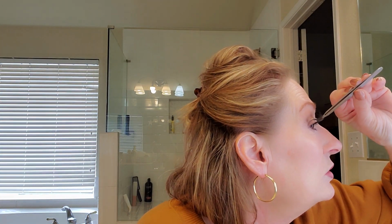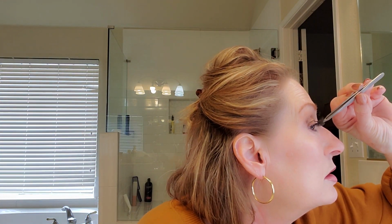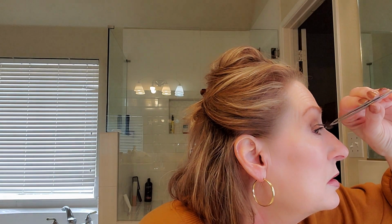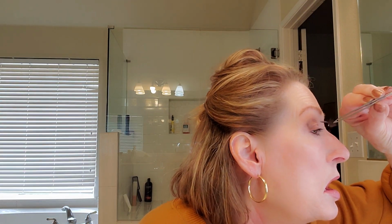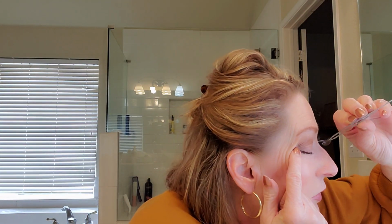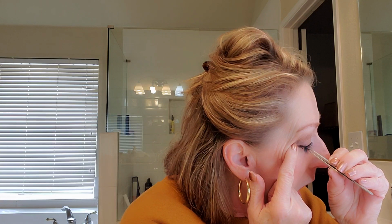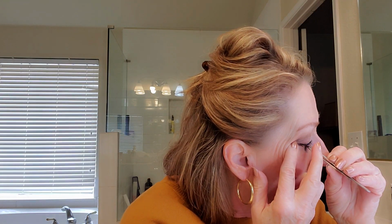Going into the center. Oops. Didn't get a very good hold on it. All right. I don't know if it helps to shut the eye. Oh, maybe it does.